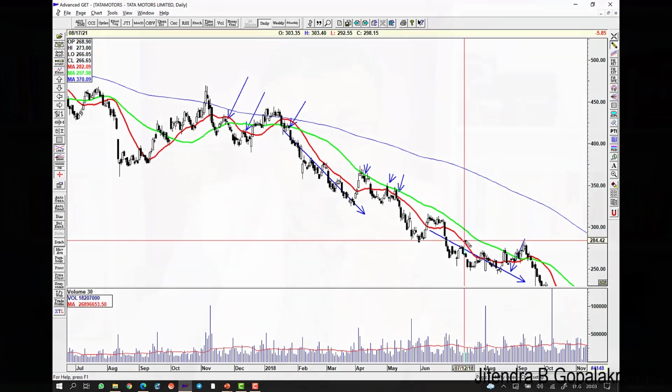In this system the entry is late, but it will give you the signal only when the trend is completely assured, and the probability of profits is very high. Extremely simple, very easy to identify, and as you look at it, you get that it works on many stocks like this. We have around 160 odd stocks on which we can do it in futures. You can even do it on cash on the long side. Short side you cannot do.